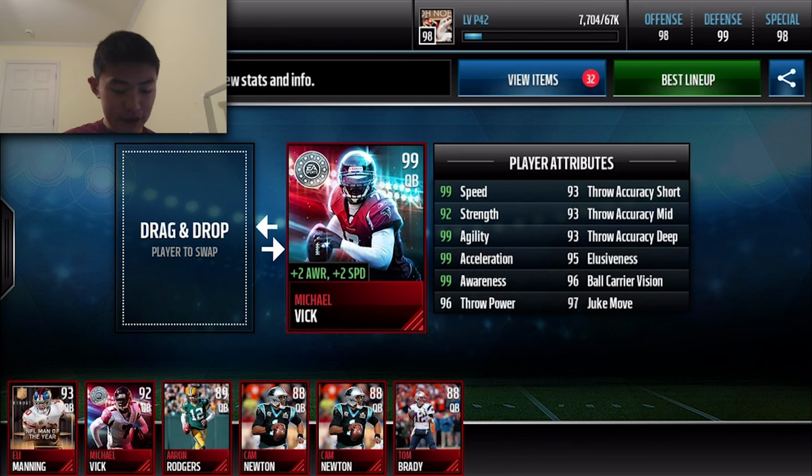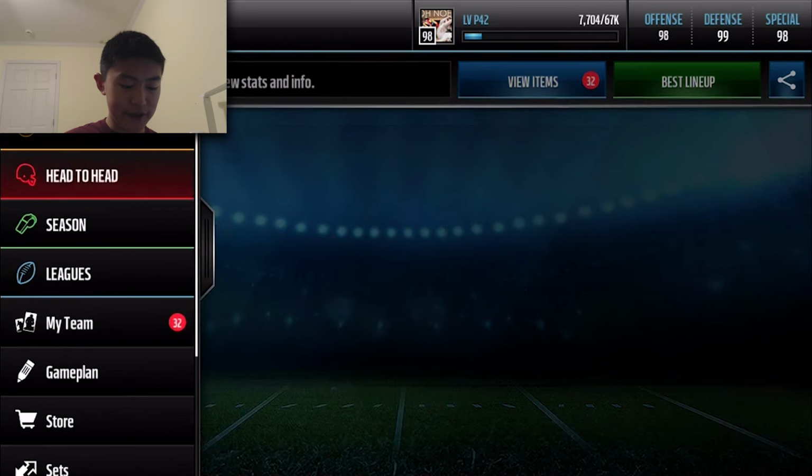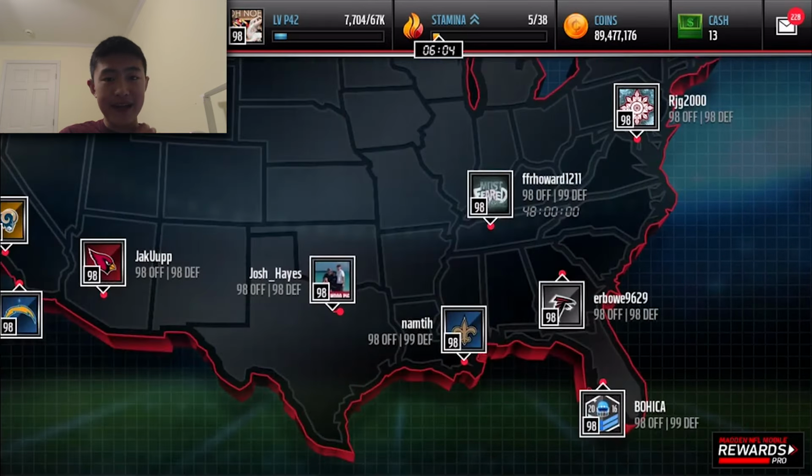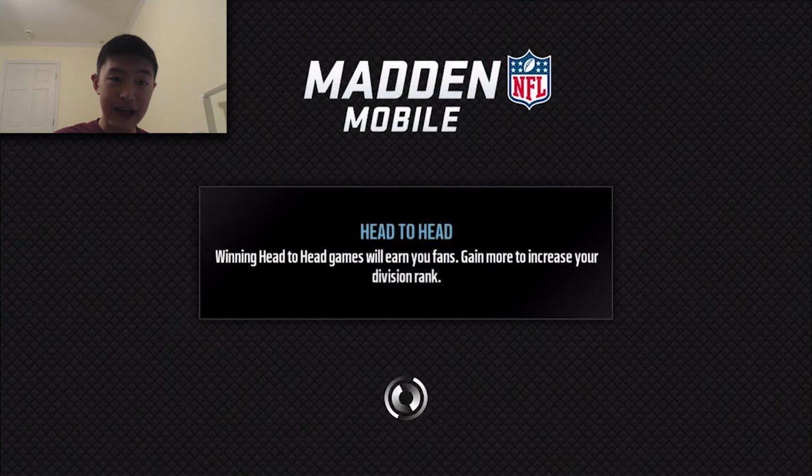We're gonna get some gameplay of it. Gives the entire team +2 awareness and +2 speed. He's a beast, guys. I'm gonna show you some Hall of Fame head-to-head gameplay with him. I'm gonna spend some of my stamina and do some head-to-head games. I'll show you guys Vick.